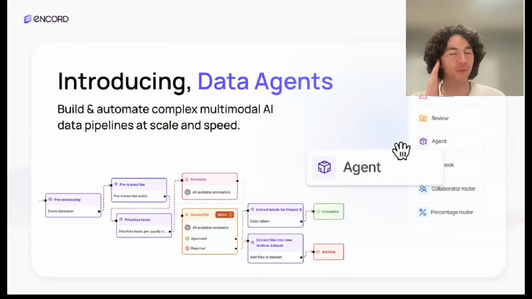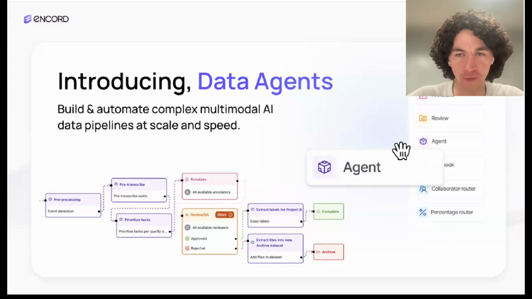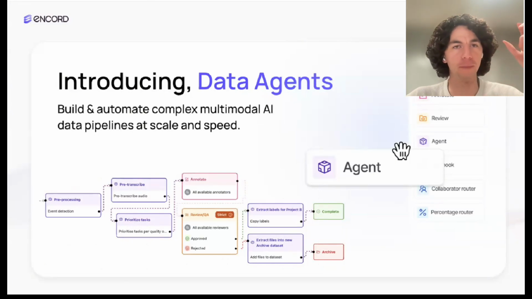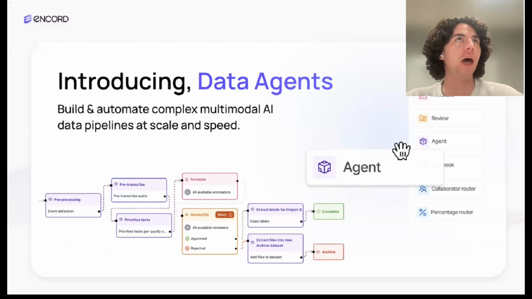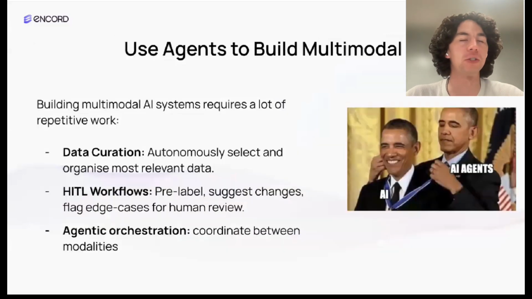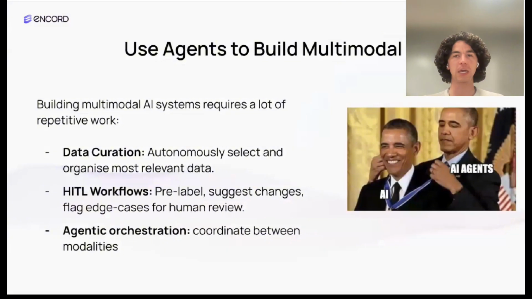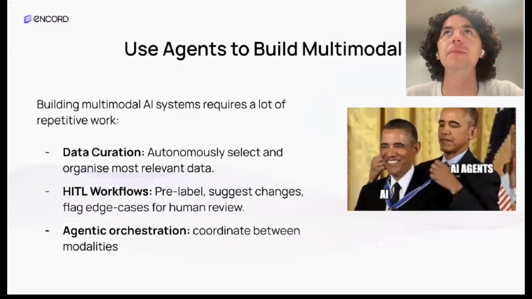So some of those examples that we can see here in this workflow, right, where we're looking at building out this pipeline using agents to manage this structured data flow. We can see at the bottom transcription, prioritization, pre-processing. I think it'd be cool to discuss some of the use cases that we can use these agents for. I know we've got a few on here, but Fred, would you like to add some color to how we can use these throughout our data stack?